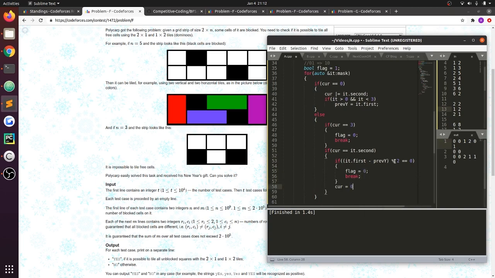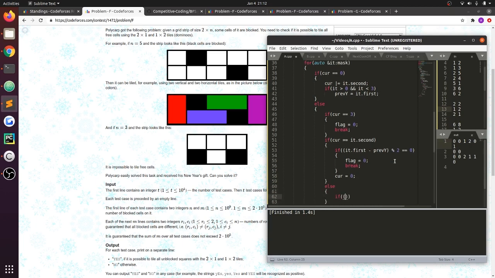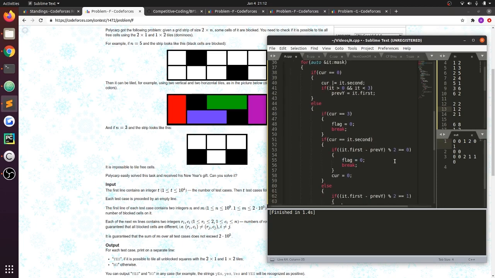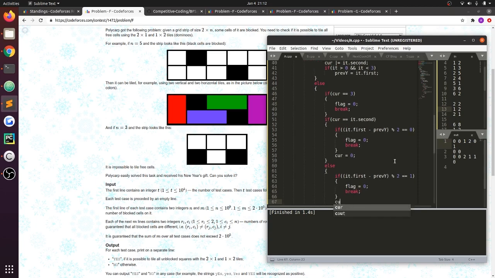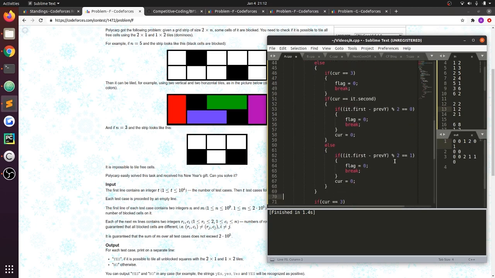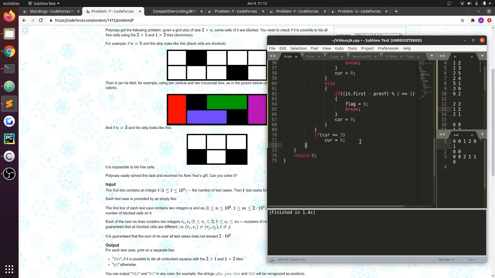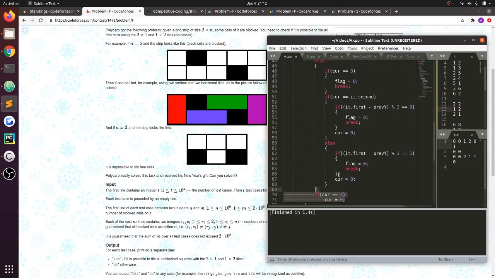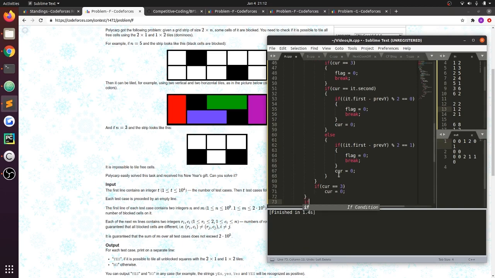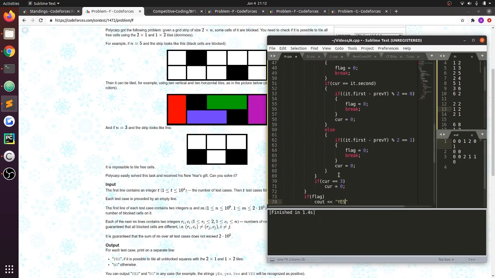Otherwise, current is 0. And if it is in a different column, then the distance needs to be even. So basically, in this case, I'll print -1, and otherwise, I'll just reduce it to 0, and I'll continue forward. Yeah, things are fine. So let me just add this here. So if flag is true, I print yes.